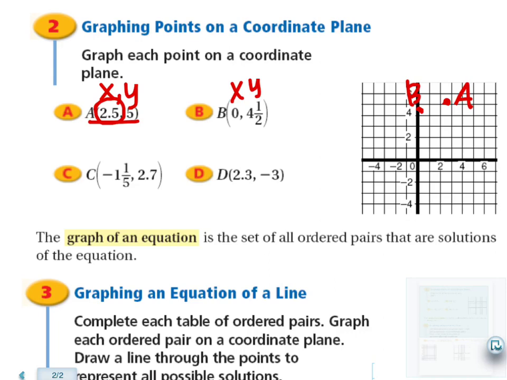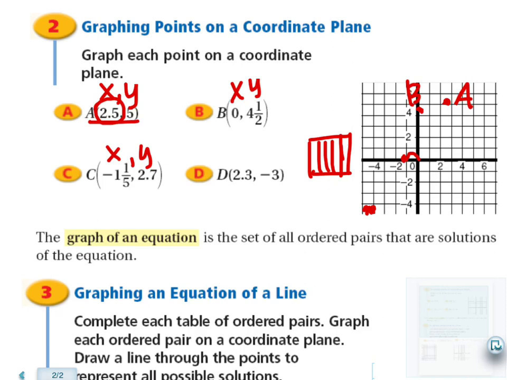Okay, C is a negative 1 1/5 and a positive 2.7. We're going to have to sort of estimate these. These aren't as easy, and my graph is not really big. So again, we're going to do our x. We're going to have to go back. We're going to go to the left since it's negative, and we're going to go 1 1/5. So imagine if I magnified one of those boxes, and this is one of the boxes. Well, imagine it being divided into 5 different sections. We need to move over just 1/5 of those. So it's going to be just about right there.